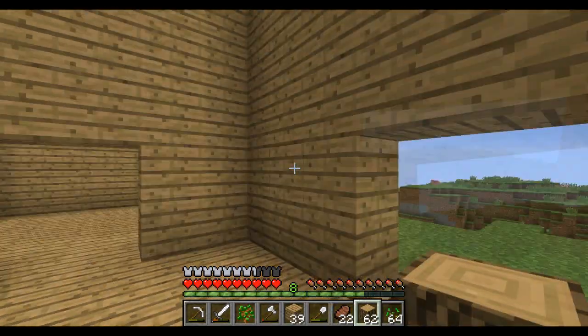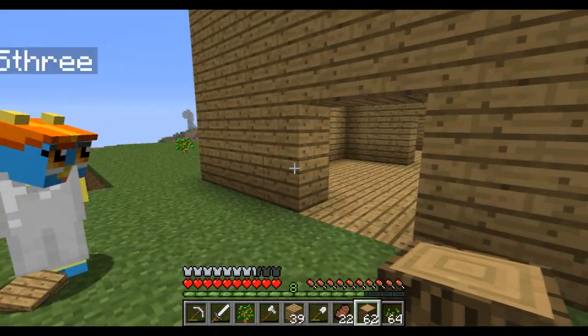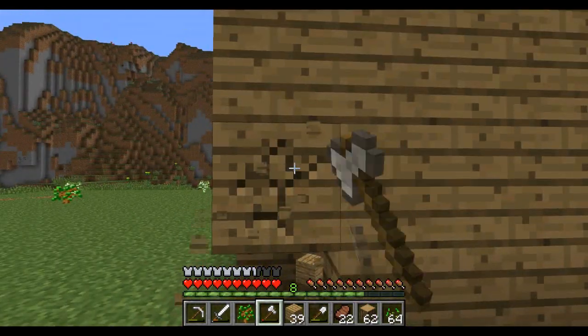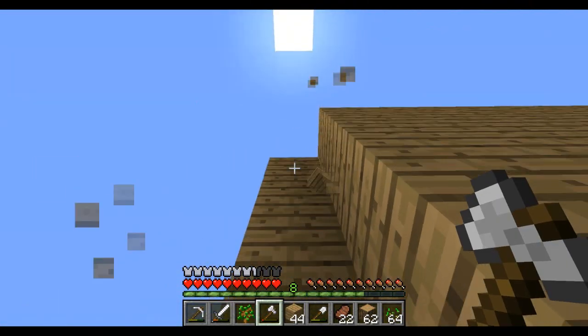How do I get down? Robbie, jump into my hat. Oh. Okay, I'll make you a crafting table. There you go. And doors. How many doors do you want?